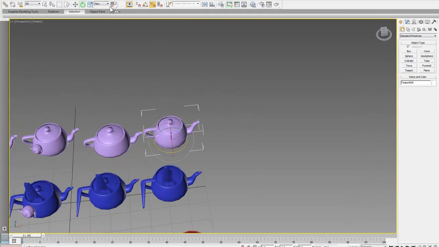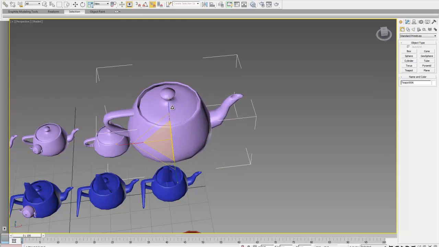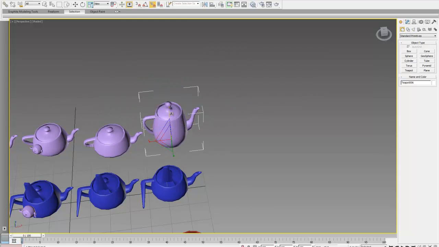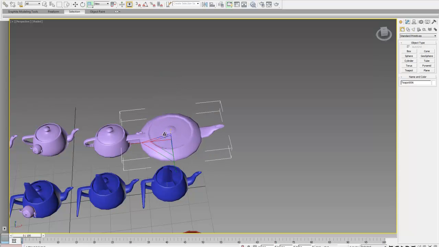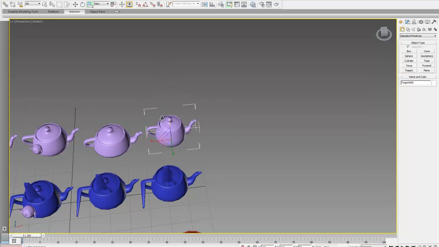Percent snap affects scaling. At the bottom here you can see this object is at 100% scale. I can scale it up 120, 170, 190, 220 and so forth, or on one axis at a time, z-axis. Additionally, if you click and hold the select uniform scale, you can see there's three options. The other one that is used mostly is this bottom one, and what happens is this keeps the mass of the object. So if I were to scale it up, it will get skinnier. You don't usually want percent scale on that. If I lower it, it will spread itself out, but the mass will stay the same, the amount of volume.